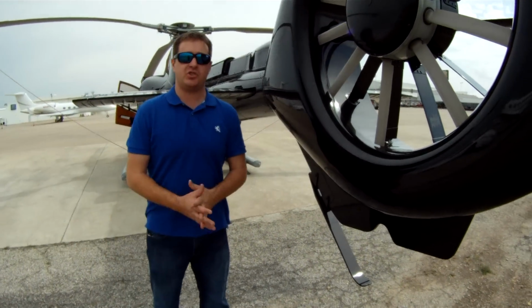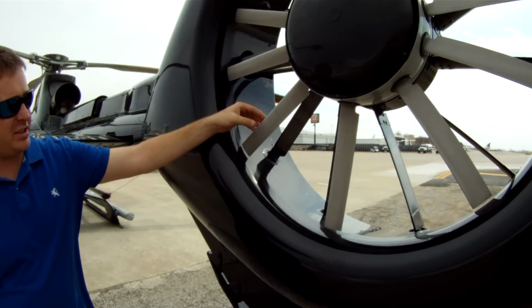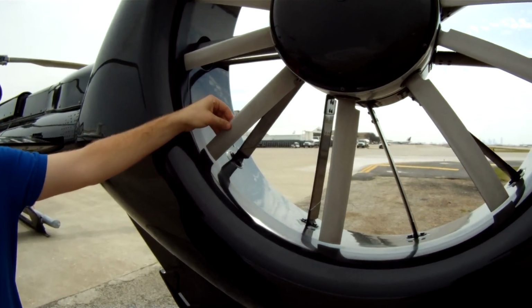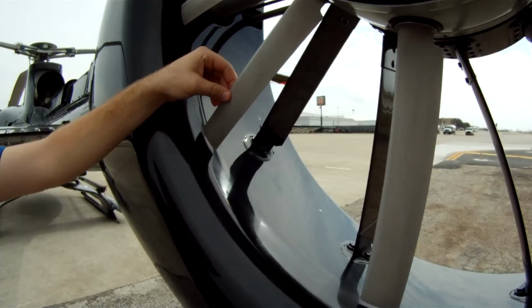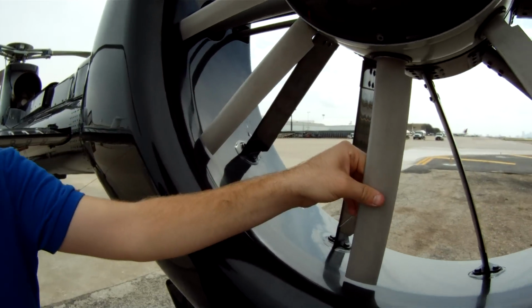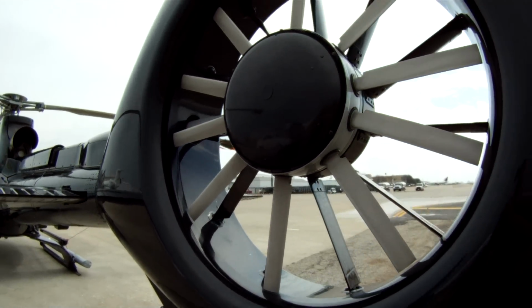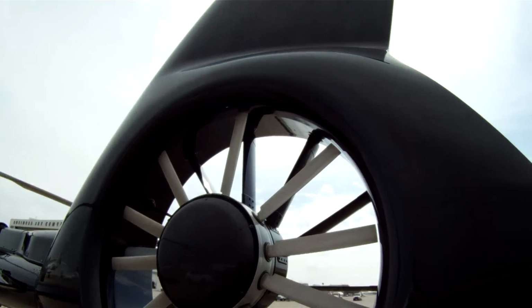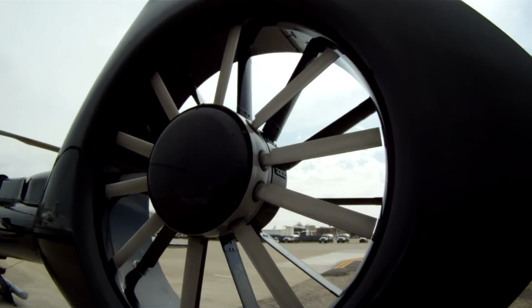Alright, here we've got the Fenestron. This is a 10-bladed Fenestron. As you can see, these blades are just aluminum. They're very fragile. You can see me wiggling that there. That is normal. You can see here, I'll do it on this one as well. Very fragile. Thin piece of aluminum. Just putting paint on these blades alone will put them out of balance. Very quiet, great design that works great.